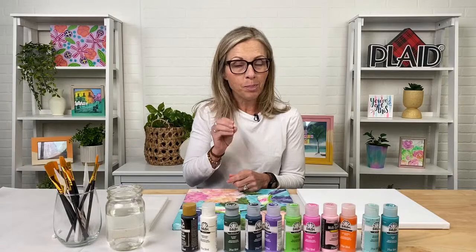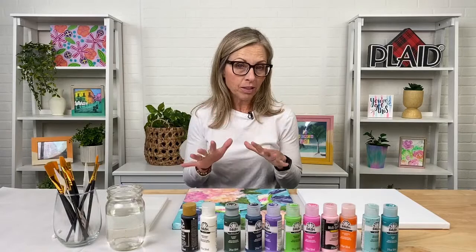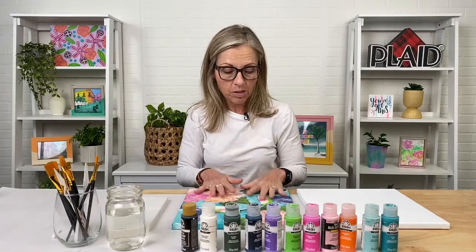First, I want to let you guys know what supplies I'm using. Anyone new to one of our Paint Night Lives — we always use our Let's Paint Live Kit. Our Folk Art Matte Acrylic Let's Paint Live Kit is fabulous. It's Folk Art Matte Acrylic, which is my favorite acrylic paint, and it includes all of the colors you need to create all of the paintings we do, past and future. It's a great gift — Mother's Day is right around the corner. You get the brushes, you get all the paints, and it's what we use for all of our live painting classes.